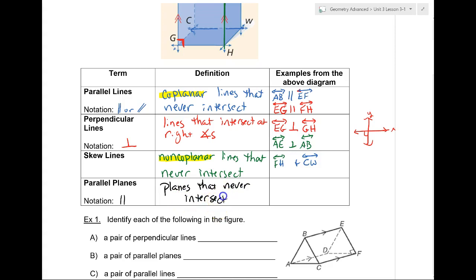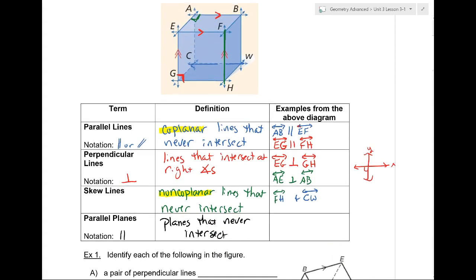So looking at this diagram, even though I didn't do a great job of drawing it here, would you say that the top and the bottom would not intersect each other? Like on a box? Yeah. So on this one, we're going to say plane. How many points do I need to name a plane? What type of points? Collinear or non-collinear? Non-collinear. Awesome. So we have here, I'm going to go plane ABE is going to be parallel to plane CGW.